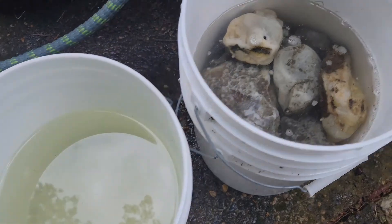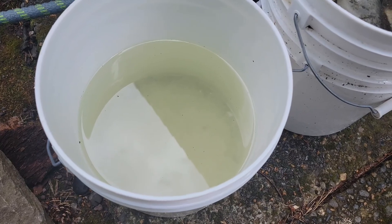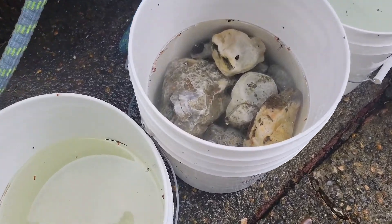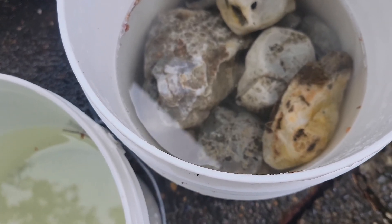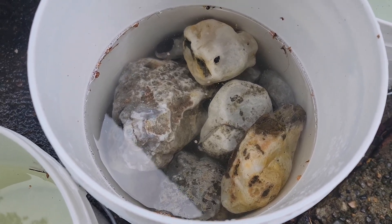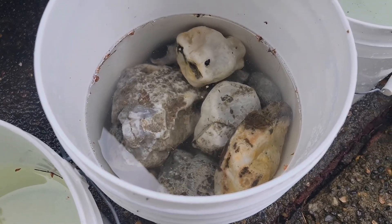The muriatic acid was clear to start and now it's starting to yellow. You don't want it to get too yellow — it'll stain white rocks and discolor colored rock. I watch it, and once it starts getting too yellow I won't use it anymore and I'll switch out. It's been about 20 minutes in the iron-out. Iron-out is really good for cleaning crystals that have a lot of iron on them. It's not always necessary, so this is just a short dunk — if I see any I really want the iron-out treatment on, I'll do an overnight soak with those.